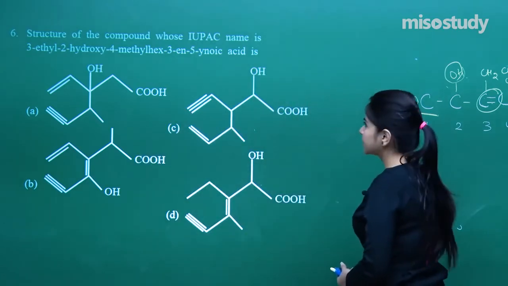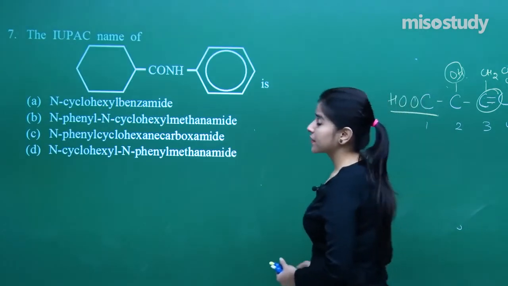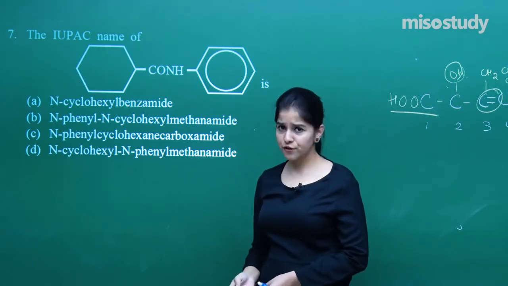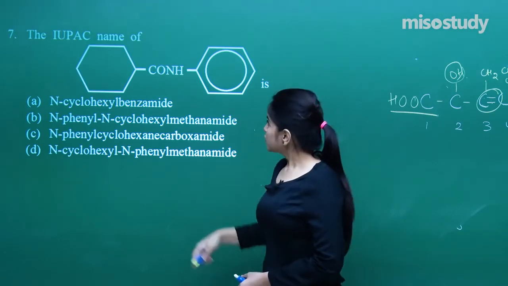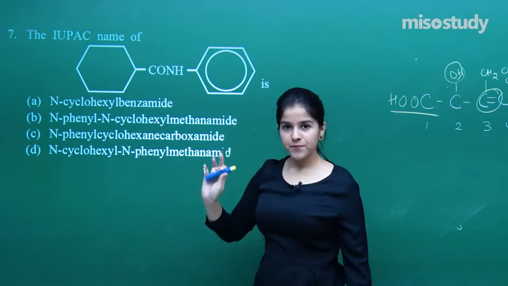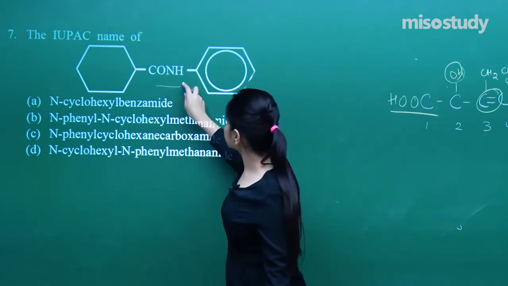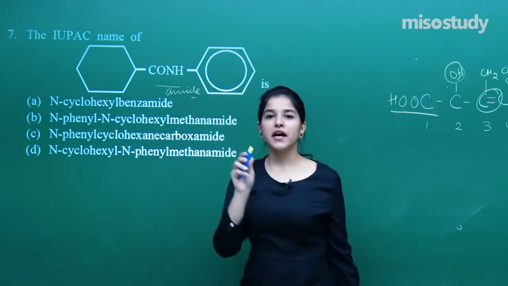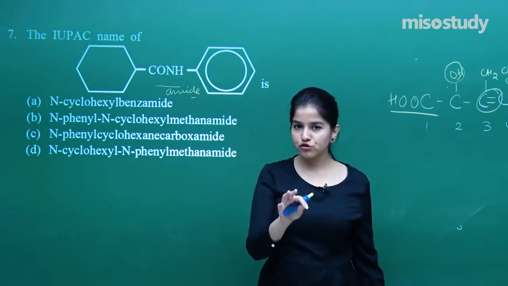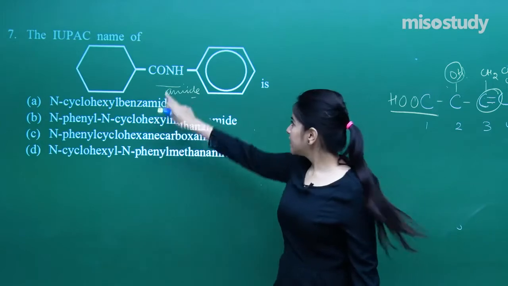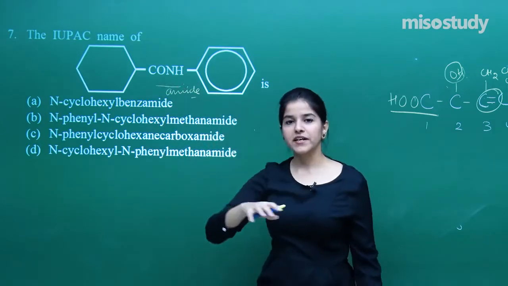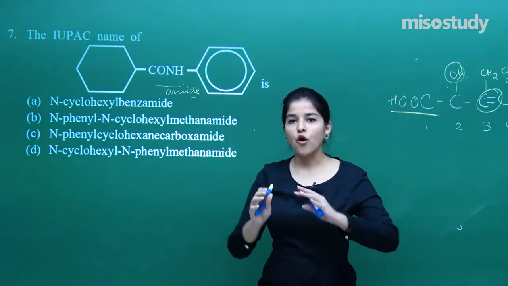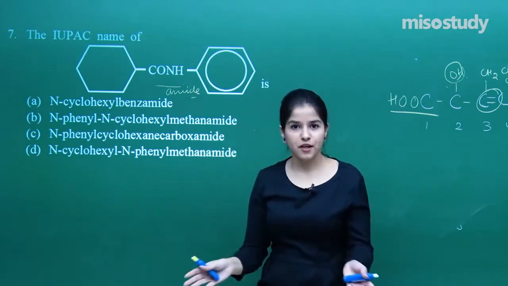What do I have next? Sort of a typical question. It's kind of confusing as well. So what kind of a functional group do you see? It is amide. And if you remember the IUPAC naming of amides, you need to just number the carbon that is contained with the amide and nothing else. So all of the other things are treated as substituents.